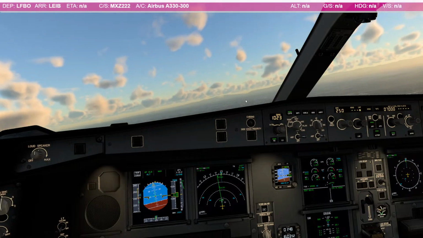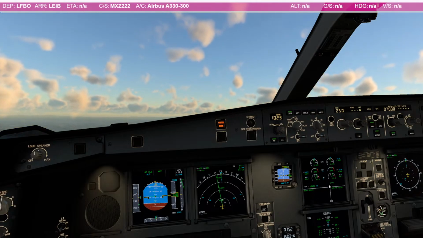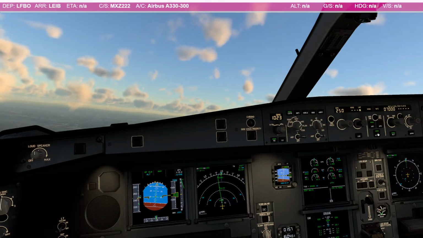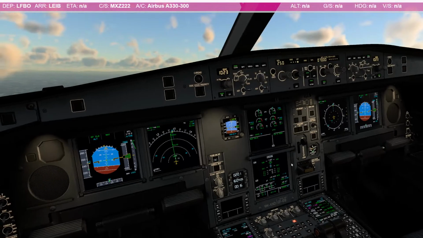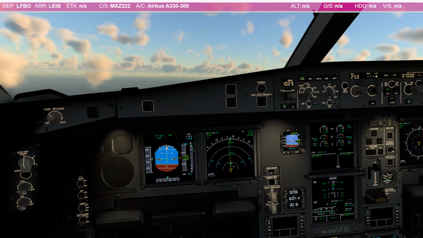250 knots. Thrust back. How interesting. Master warning. So we're now in climb thrust. It says open climb. It's not saying climb thrust. Those are in the climb gate. Let me read. Yeah, this is just the way the avionics are set up. How interesting it gave us that warning.